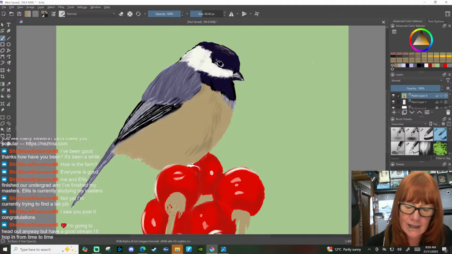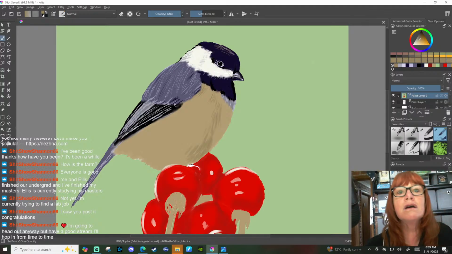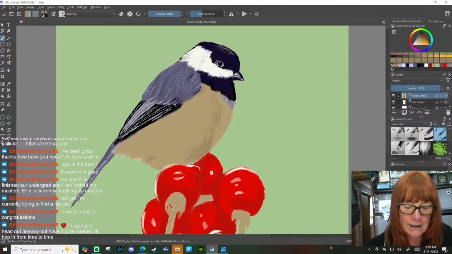You can see this brush acts like a proper watercolour brush. It's got a nice soft feathery edge. Come right under his tail. He's much darker under there. He's much darker under his wing.